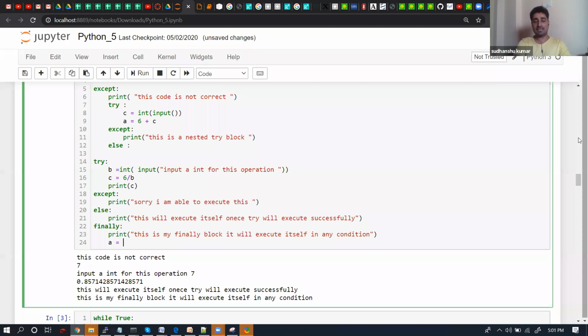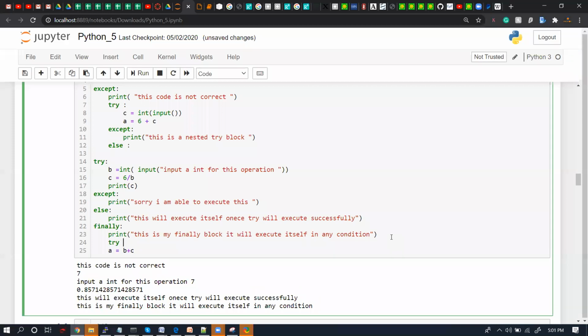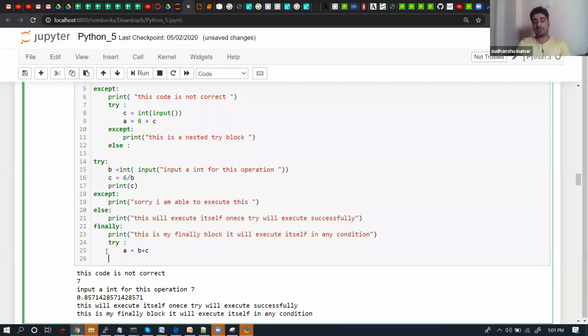Suppose I wanted to write a is equal to b plus c or any operation, right? Suppose 10 lines of code, if I want to write, I can write it. I don't have any issue, right? But if there is a problem with this code, again you will have to handle it. It means inside the try and except block, you will have to keep your code. This is what I said. I never said that you can't write it. You can write it, but either it should be 100% correct code, which you can't guarantee, right? So it's always better to keep all those things inside the try and except. Okay. Thank you, sir. Okay, next question, please.